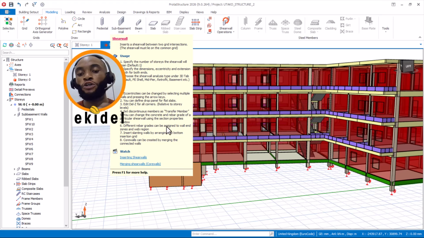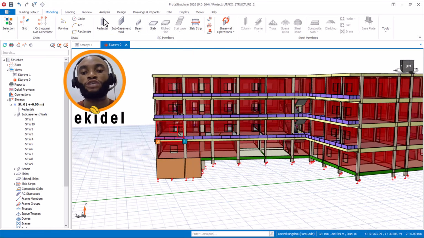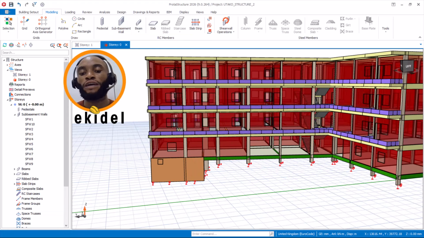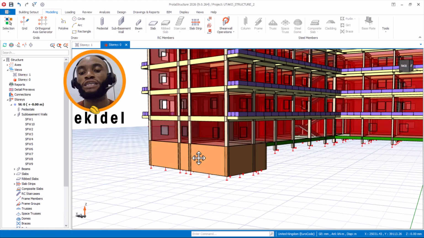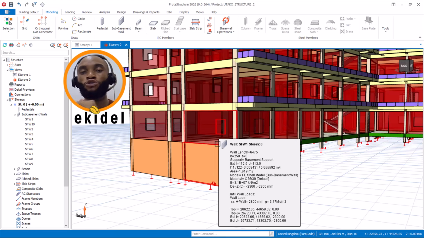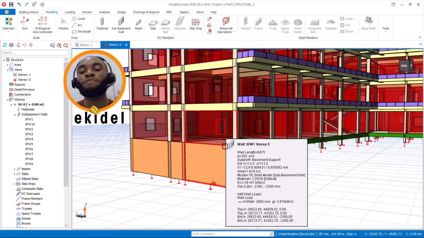ground level. But on this new version, you can see that under the basement tab, under story 0, we now have a sub basement wall. We can now model a basement wall below the grade level, that's below story 0, which is how it's meant to be at site during construction. Basements are always below the ground level.